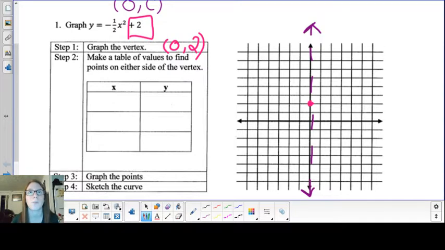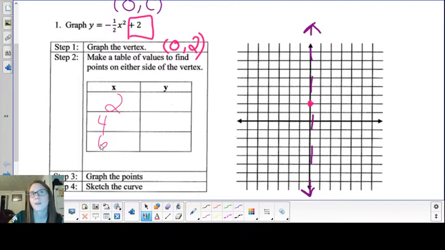The C in this case is a 2, so my vertex is at 0, 2. Next, what we're going to do is we're going to pick points for x and plug them in and see where they're going to be. So if you take a look at my chart here, usually we're going to do 1, 2, and 3. We're not going to do 0 because 0 is already there. However, I have a scary fraction. I don't like fractions. When I get those, specifically if they're in terms of evens, so in this case 2 is an even, I'm going to put even numbers in here so I can divide by nice, pretty answers. Okay, so in this case I'm going to do 2, 4, and 6.